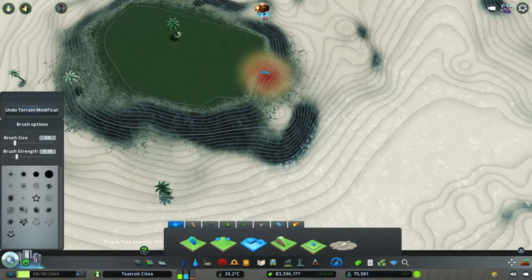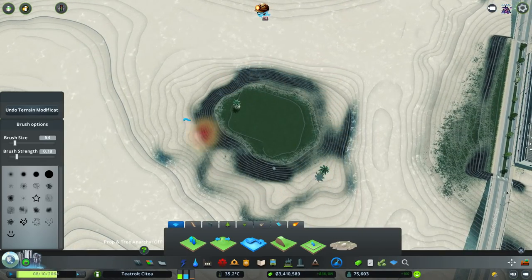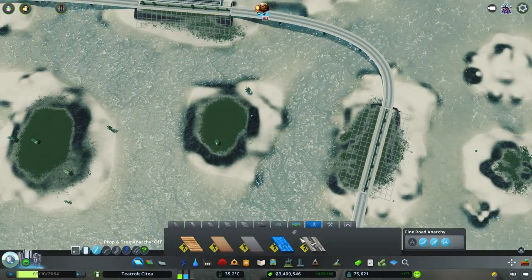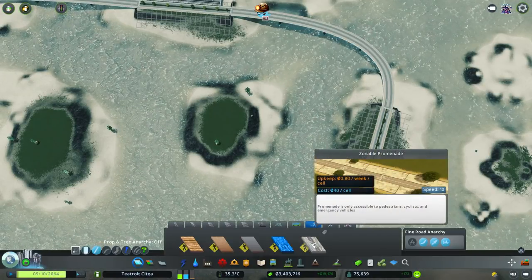Just a little bit. Like that. Just so it's not so harsh on the edges. Yeah. And a hotel or two on those. Let's try it with this one. That's got buses, isn't it? Zonable promenade. There's cyclists, emergency vehicles.